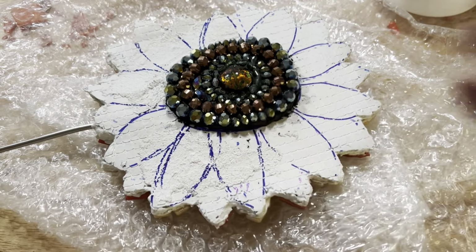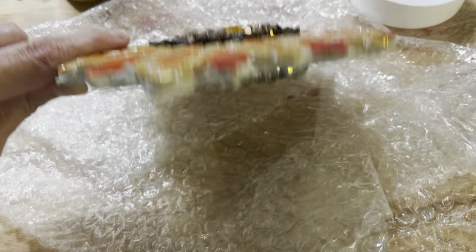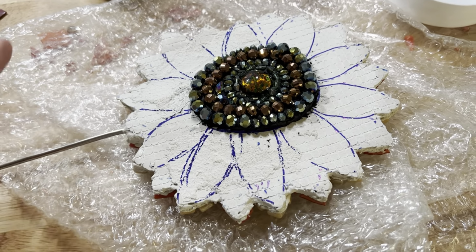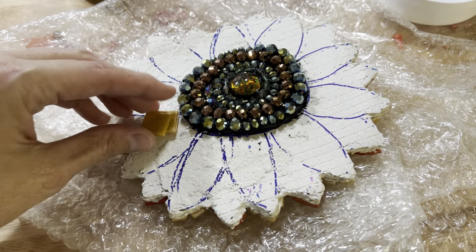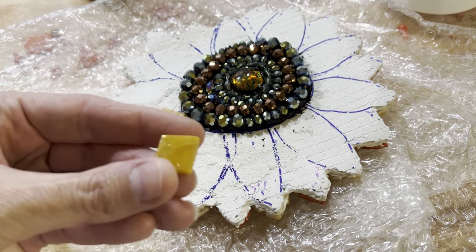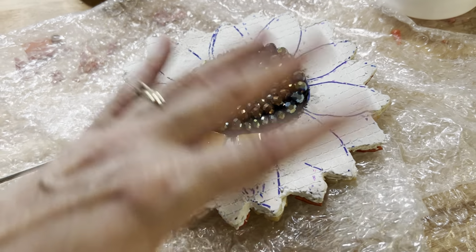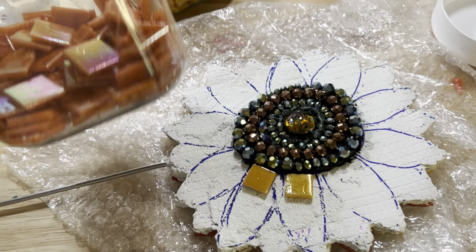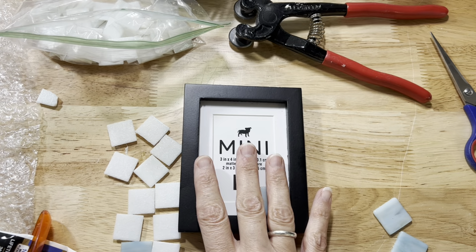I want to finish this lovely sunflower, which I have made the mosaic on this side, but not yet grouted it. I want to finish the mosaic on this side and then grout it and then do beads on the edge again like I did on the other one. And this one, I mainly want to use this iridized glass tile that I have. That's really pretty. But I'll be adding some other oranges and reds in. I have a bag over here, maybe some of those, maybe some of these. We'll see. Before I do any of that business though, I am going to start a new mini.